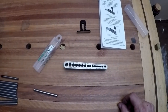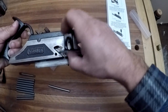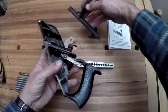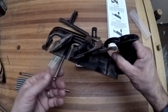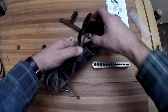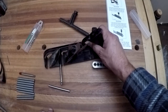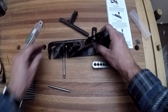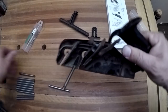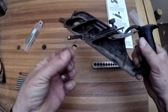Why do I need this tool? You guys know I've been making these depth stops for the Stanley 78 planes - here's one I made. These fences also get lost a lot and I'm going to be making some of those. What I need to go with them are these rods, because the rods go missing all the time. There are plenty of planes out there without any of these accessories, and there are probably four or five different models that use this same kind of stuff. That rod has a little hole right in the end, which is just for tightening it - you put a nail through there to tighten it up.